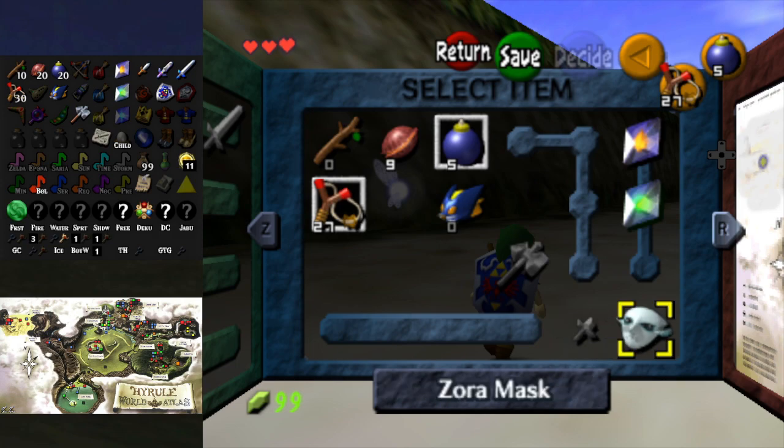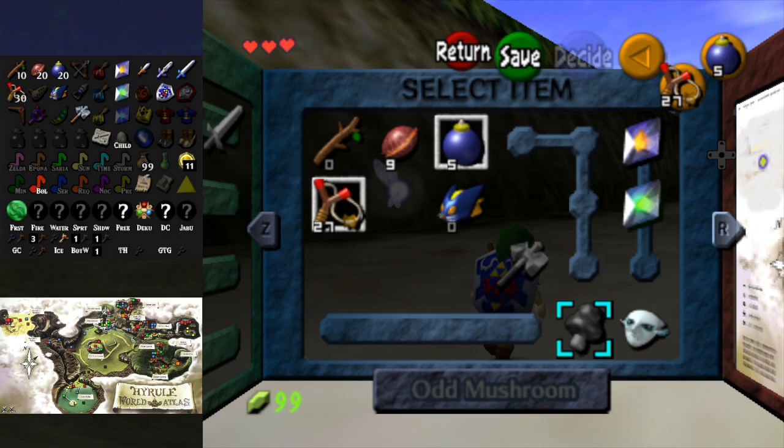And I don't have anything else for this. Okay, then. So I don't have that now. This is a lot more complicated than I realized. Okay, so what can I actually do? The answer is not a lot. I can get Stray Fairies and not much else.